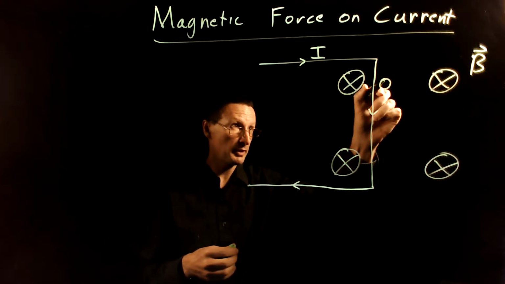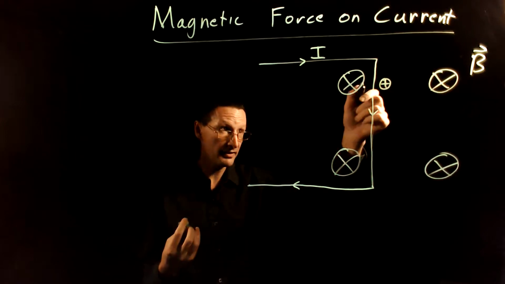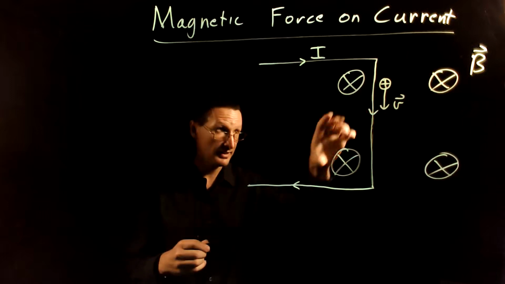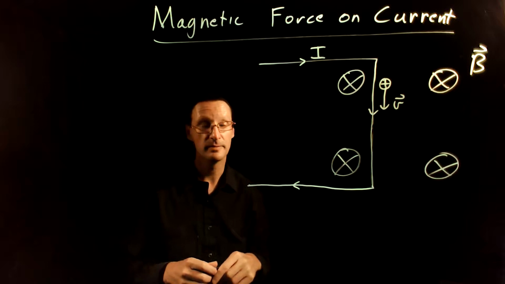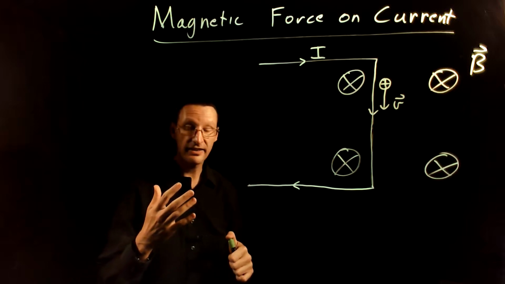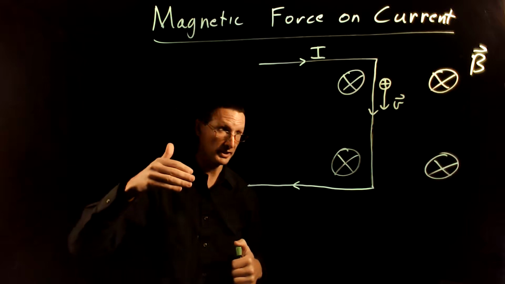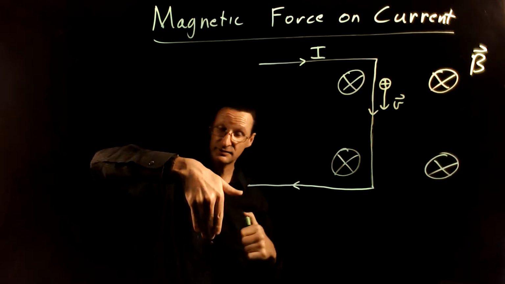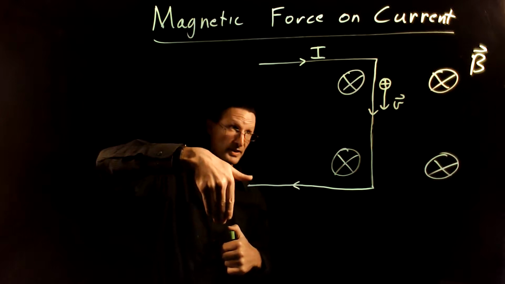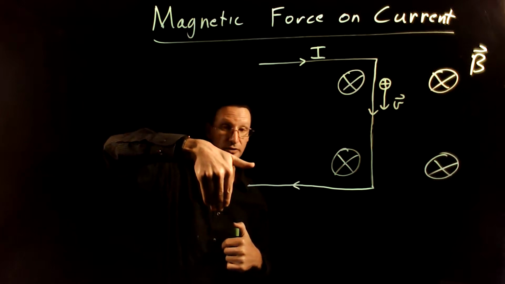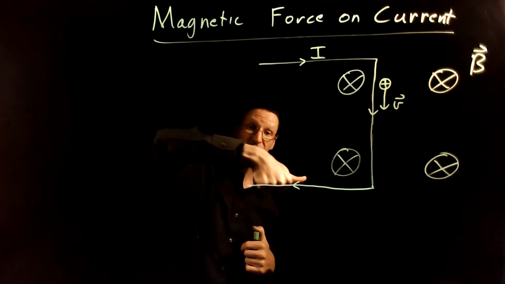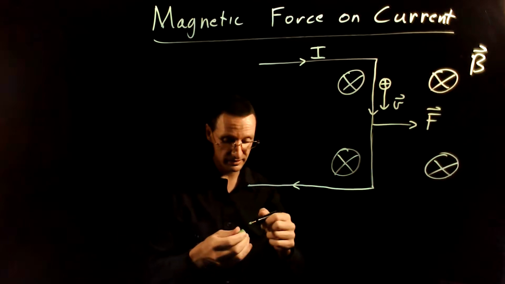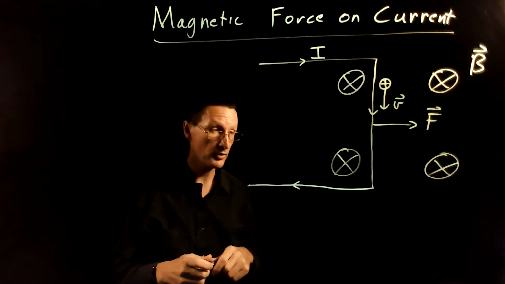So let's imagine that we have positive charges flowing in the wire in the direction of the current. So the velocity of those positive charges will be down in this vertical segment of the wire. So if we apply the Lorentz force law to this situation, V points down, Q is positive, so QV points down as well. If you take your right hand and push QV into B, you get a force to the right here. And so the Lorentz force would predict a force in that direction to the right.